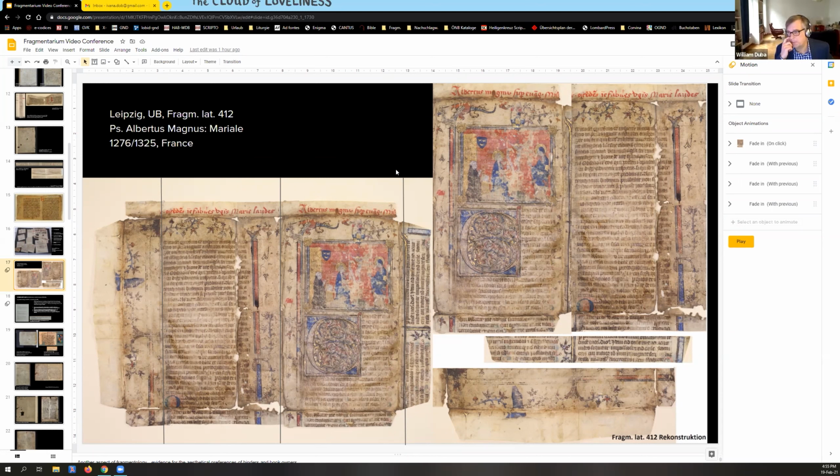So, too many fragments of which the host volumes were not recorded? Yes, that's too many. There are quite a few in this collection, if I recall, where you just don't know where it comes from. It's just this loose thing. Yes, in this respect, Leiser was a very nice exception in this 19th century practice of not documenting where fragments came from. The fragments that he detached, he did his best.